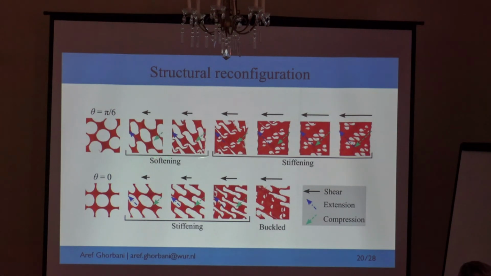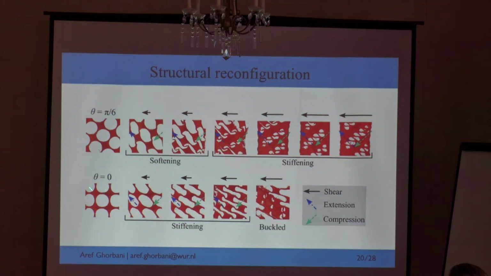So if this system is softening and there is compression and stretching in perpendicular directions, and if we look further, there is an alignment of the unit cells. They sit on each other, so they support each other. And there is also an alignment of hinges here. If we continue with the torsion, this just doesn't change. The reconfiguration plays in favor of the resistance of the material. Even though in metamaterials we normally use local bucklings to obtain different functionalities, here we use local bucklings to prevent a global buckling of the system. And that's the irony here.